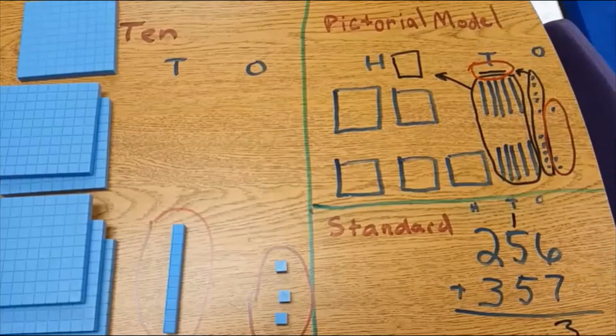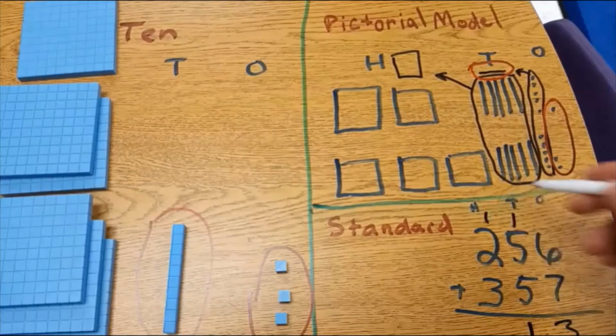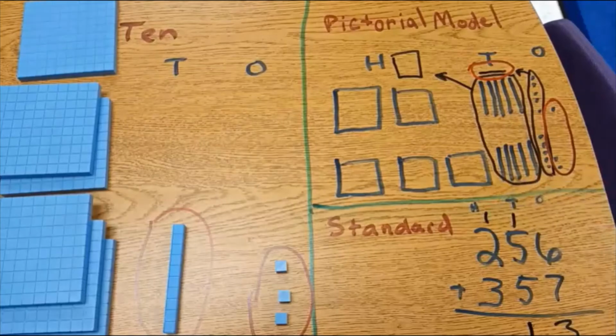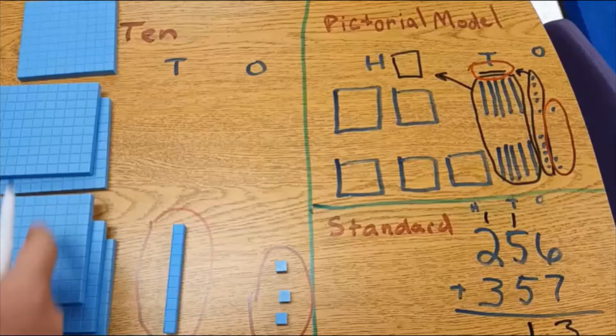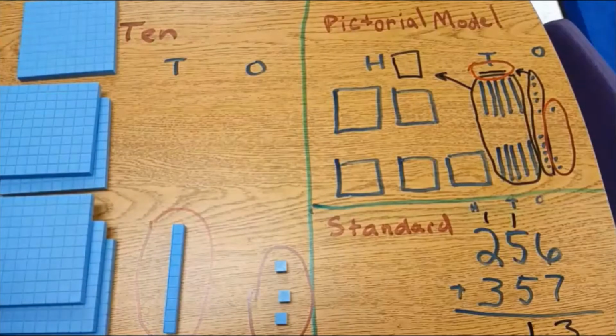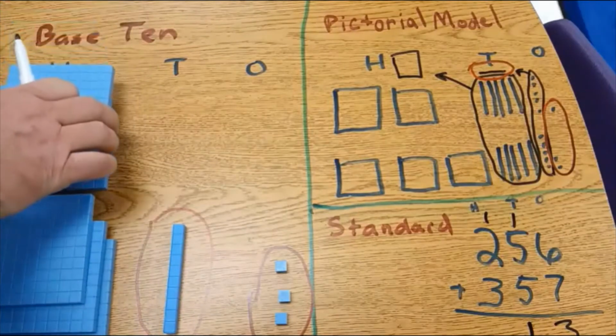And now on the standard algorithm, I have 5 plus 5 plus 1 is 11, or 50 plus 50 plus 10 is 110. So I'm going to take my 10, leaving the tens place, and move my 100 to the hundreds place. And on the last, I've got 1, 2, 3, 4, 5, 6 in the hundreds place.